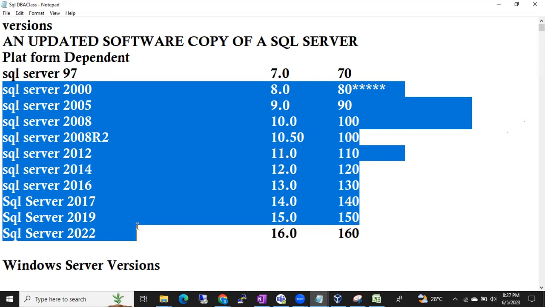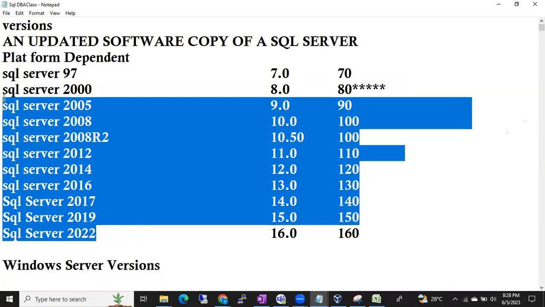If you don't know what versions you worked on or what versions exist in SQL Server, it will create nothing, or HR will get back to you. That's it. Very important, guys. Like if you want to become a doctor and you don't know what a stethoscope is, you don't know what a thermometer is, right? There is no meaning to that doctor. So these are very basic things, very important. You should know the versions of SQL Server.